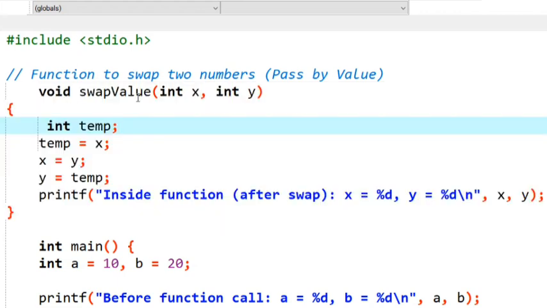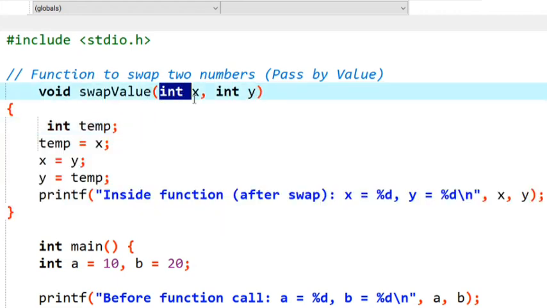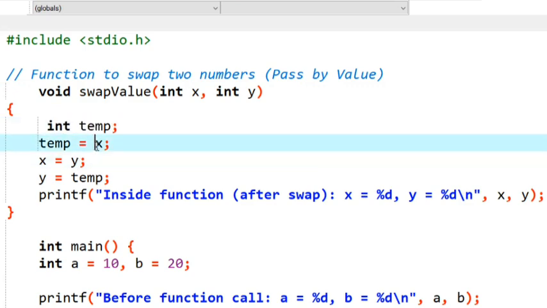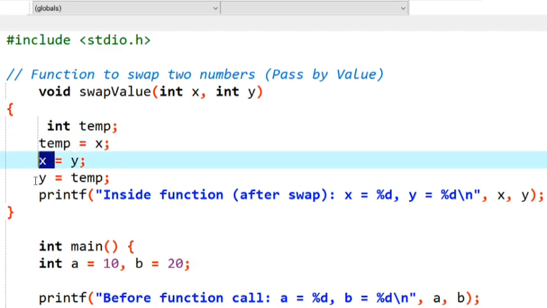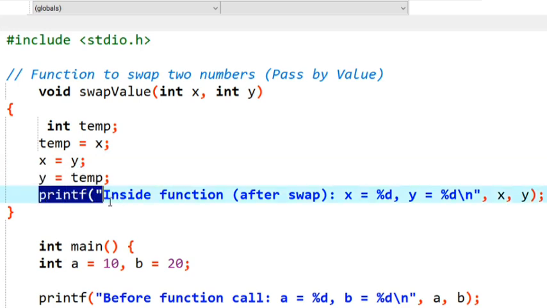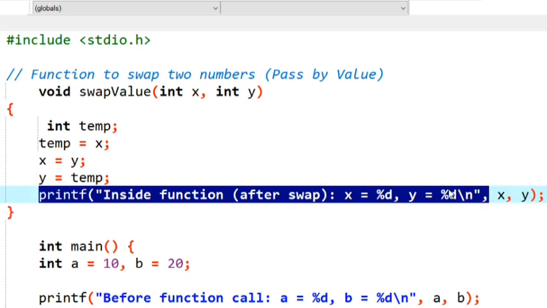So void swap value, int x and int y are the parameters with their data types. Inside, I create a temporary variable of type integer. The x value is assigned to temp first, then the y value is assigned to x, then temp is assigned to y. That was already discussed just now. Inside the function call, the values will be swapped.